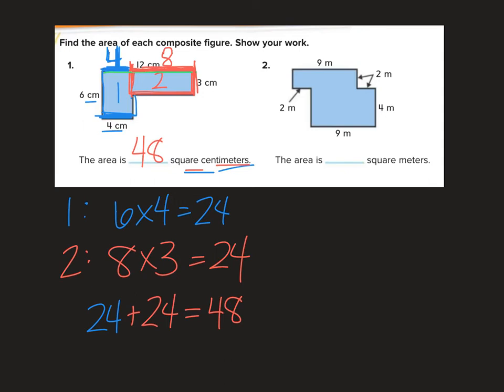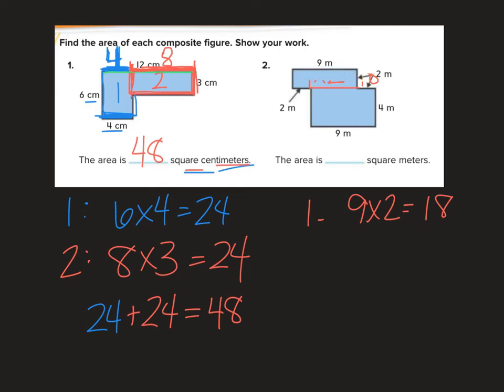So for this one, for number 2, it's a pretty clear cut. We're going to cut it right here, right? Then we have two rectangles. For the top one, looks pretty straightforward. We just have to do 9 times 2, which would be 18. So for rectangle 1, which is going to be the top one, I did 9 times 2 equals 18. Then for rectangle 2, I'm guessing it's going to be a little bit trickier for us here.